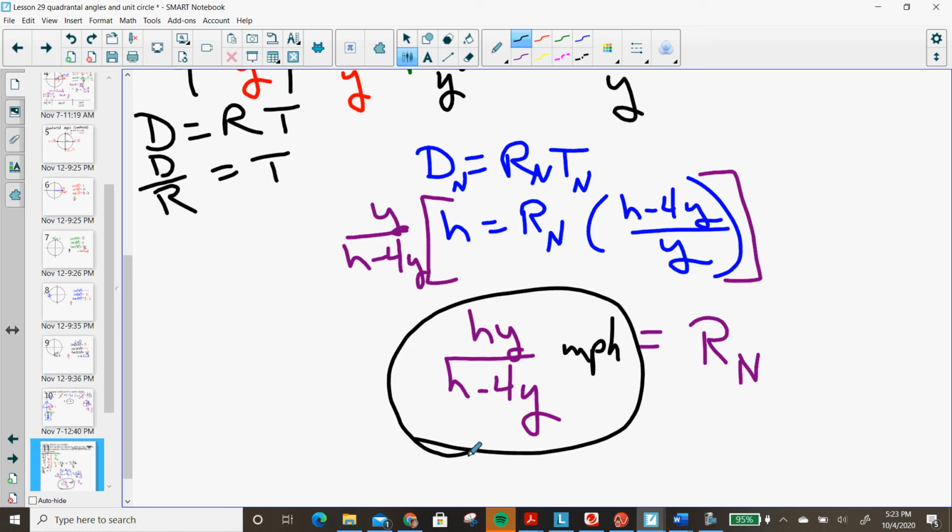And hopefully that gave you another example to help clear up some of the confusion that some of you have had on these problems so far. And it lets you understand those quadrantal angles and how we can evaluate sine, cosine, and tangent, even when our angles lie on one of the axes.